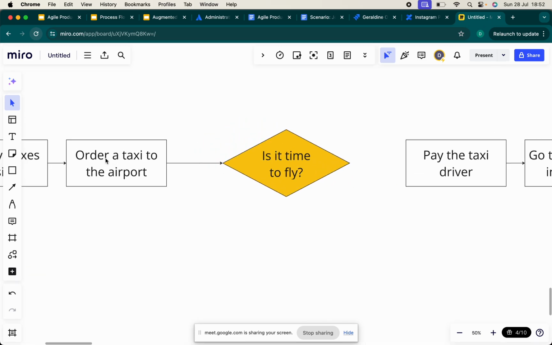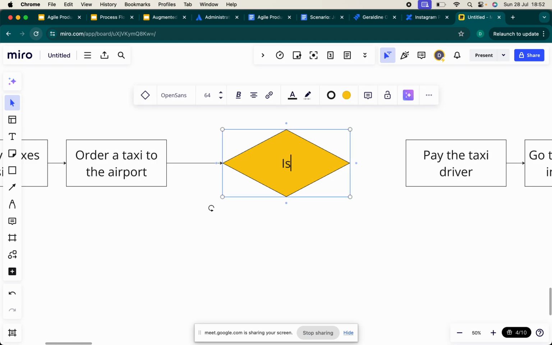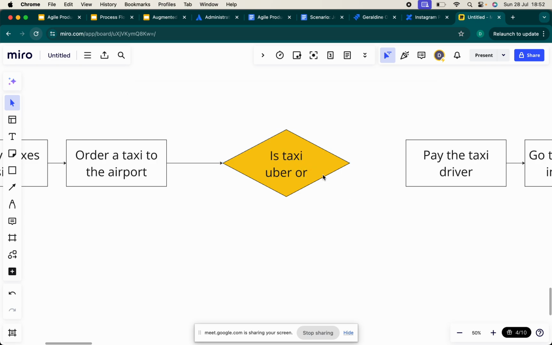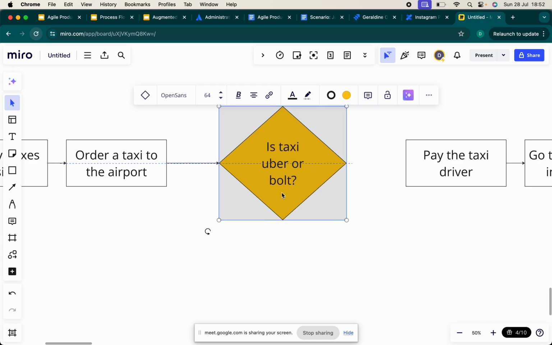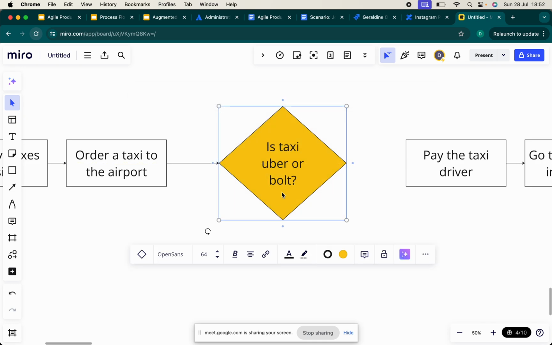Okay, so order taxi to the airport. The question will then be, is the taxi Uber or Bolt? Because these have the ability to take payment from the app. Is the taxi Uber or Bolt?